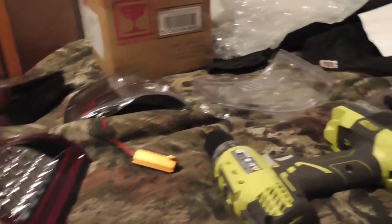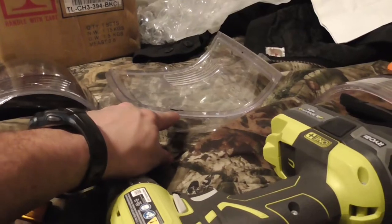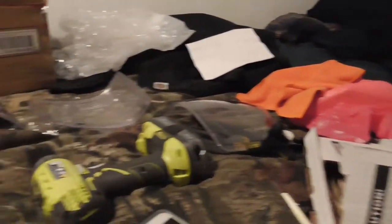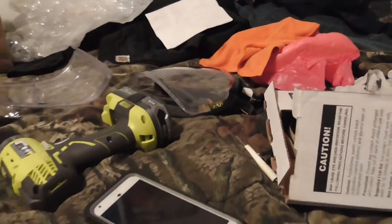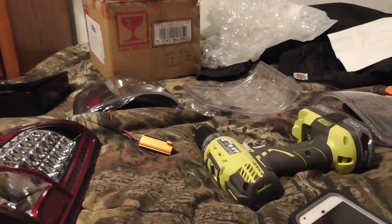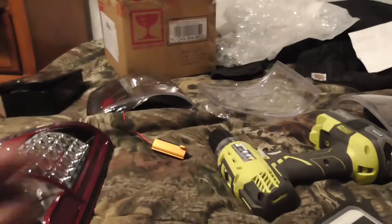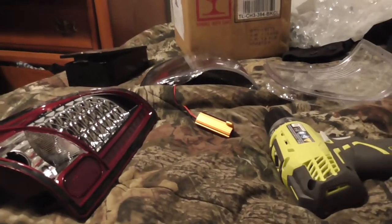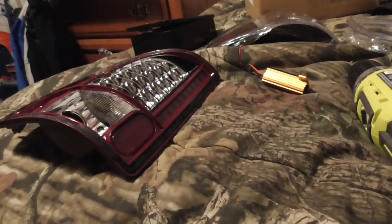But when I was trying to get all this little excess glue off, there's just a little bit on this one, not a lot, and there's pretty much none on this one. That's the new one. I got some melted plastic on that. I gotta figure out how to get off. A little bit of melted plastic just from the housing when you take it apart. It gets kind of soft and will kind of separate.